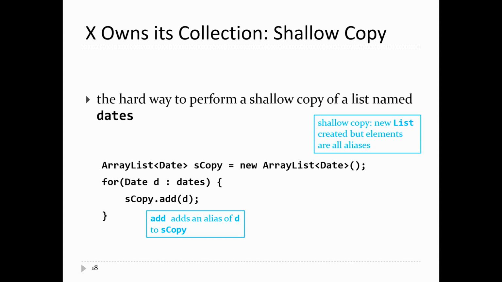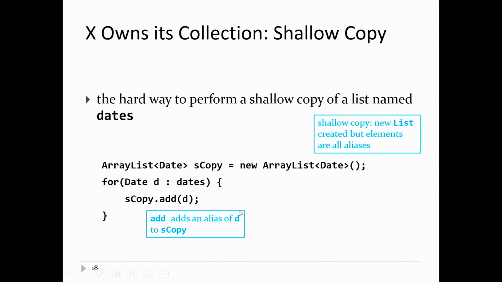So if I'm going to copy another polygonal model object, I have to make a new list. And so there's a hard way to make a new list, that is, a hard way to make a shallow copy of an existing list. So if I want to make a shallow copy of a list of dates, make a new list, and then loop over the list and add every element of the copied list into the new list. So write a loop to do the copy, adding every date that's in the original list.